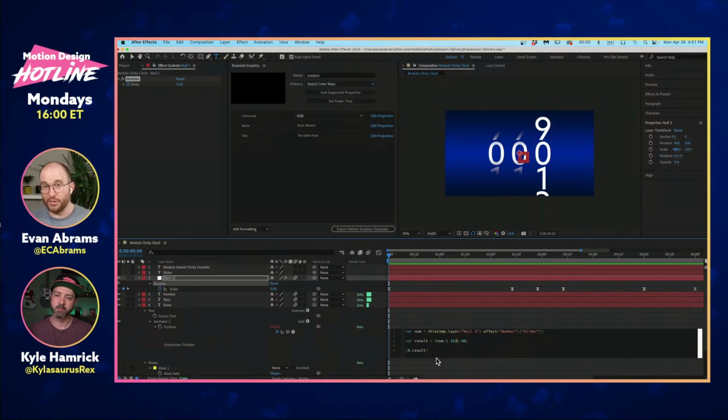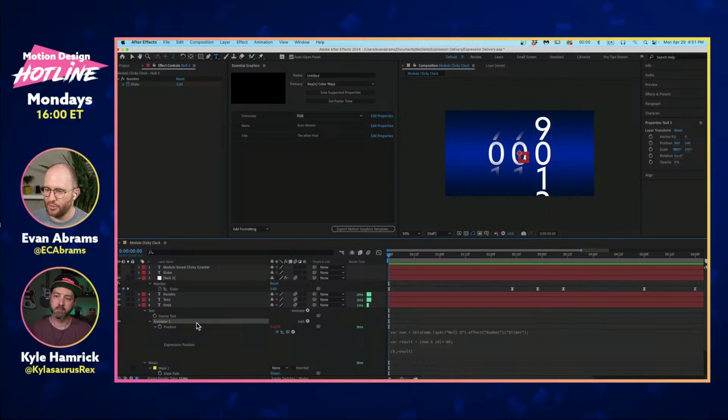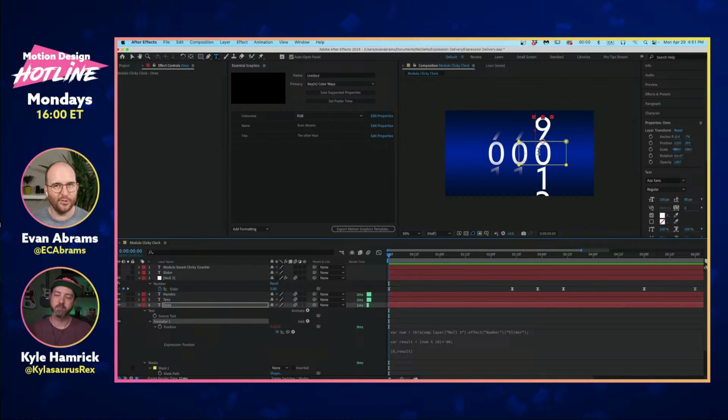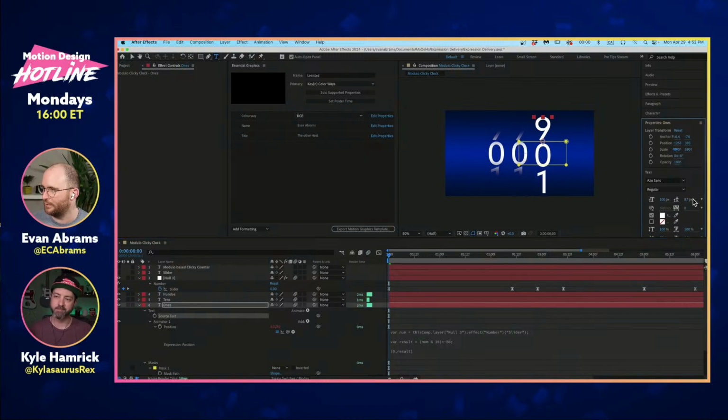If you modulus that number, so that number modulo 10 is saying, divide that by 10, but I'm only interested in what's left over. The number of clean divisions, I don't care, but everything that's left over, tell me what that number is. I then multiply that by -80, which I know to be the amount of distance I need to push this layer so I get to the next number. I know that because here is my spacing right there.